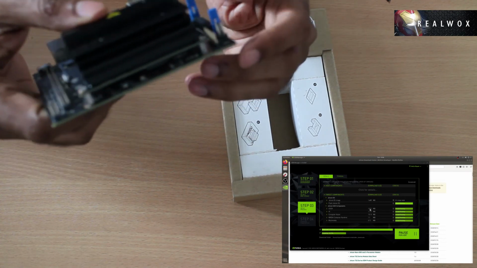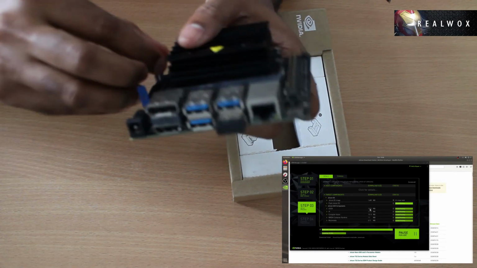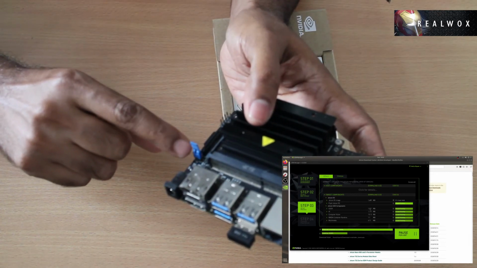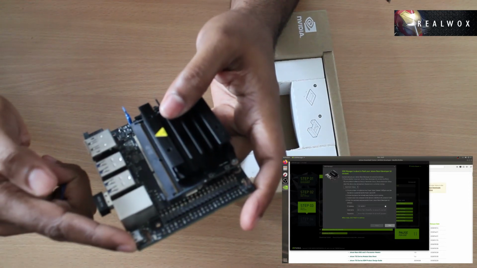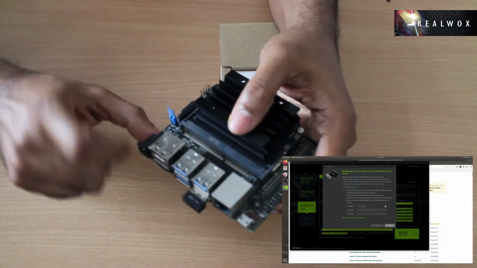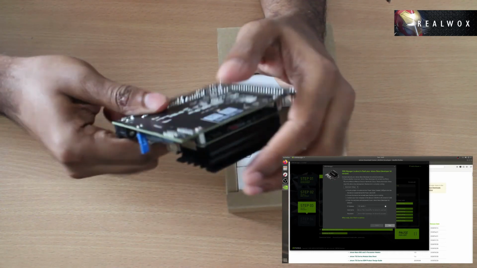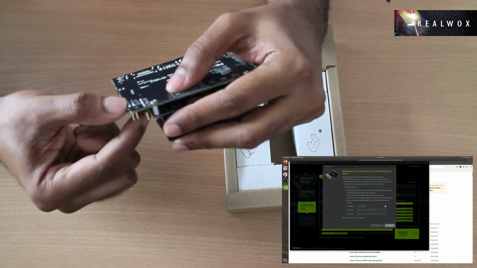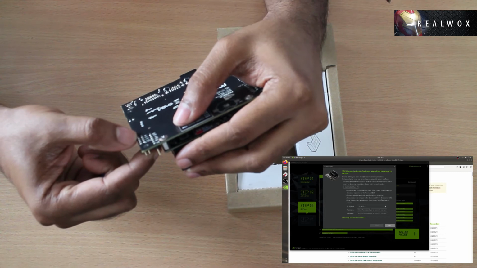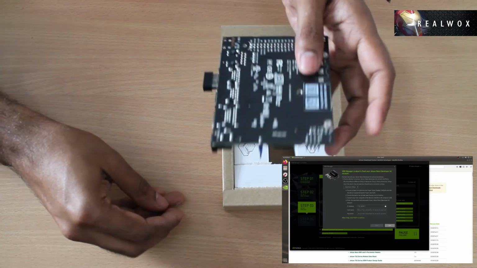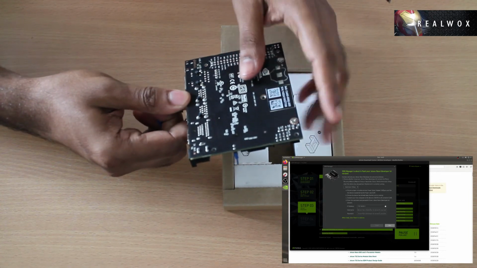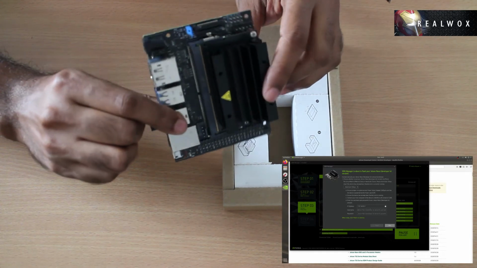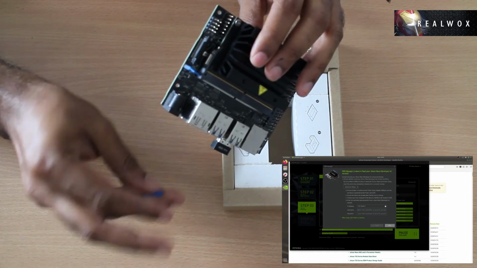So once you insert the SD card to the Nano, short both the pins in case you want to power the device with the DC jack and not from the USB, which is important. Also, if you see these pins, these are the pins for reset. Then there is force recovery on. So force recovery is the pin that we have to short to put the device into force recovery mode, which will help us to flash the device.